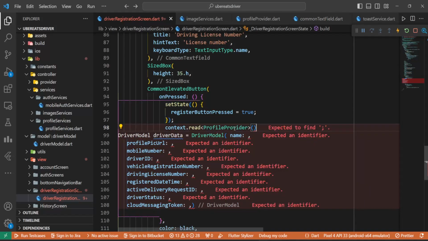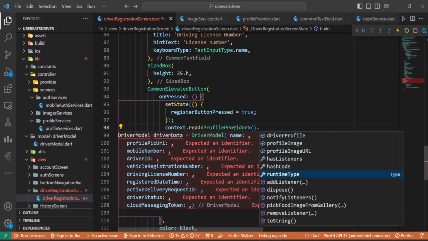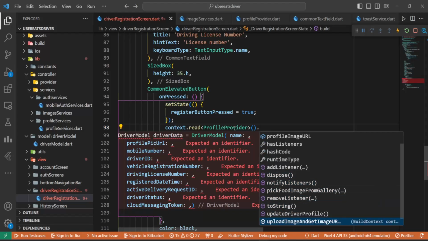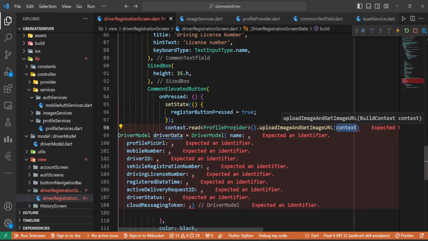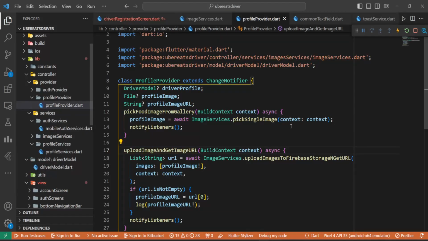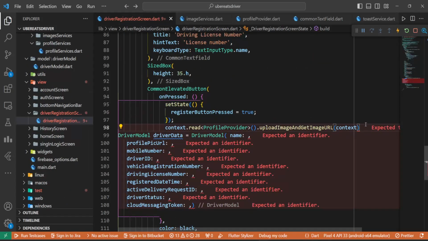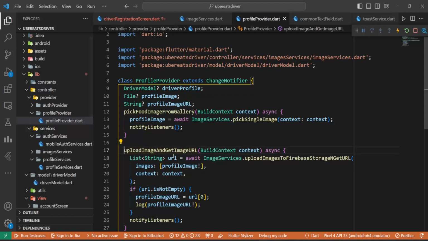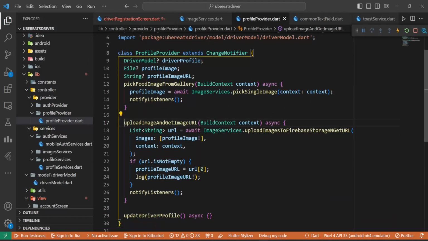Profile provider dot upload image and get URL. And here we will go with await. We have to make this function asynchronous. So first it will upload the image to Firestore database, and then it will update the profile pic URL parameter.